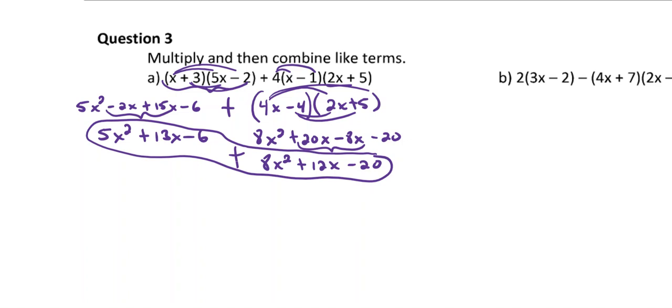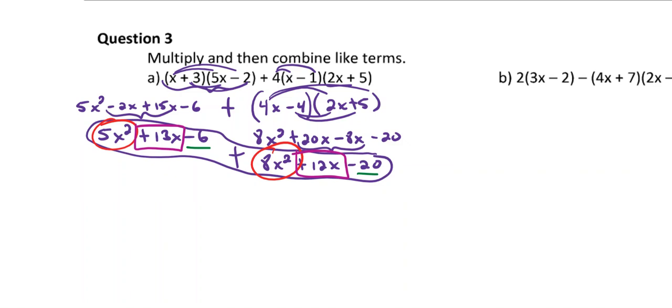So now we just need to collect our like terms. Let's look at my x squareds. My x squareds are those guys. And here I'll put boxes around the x's, and then just my numbers on the end too. I'll say something like that.